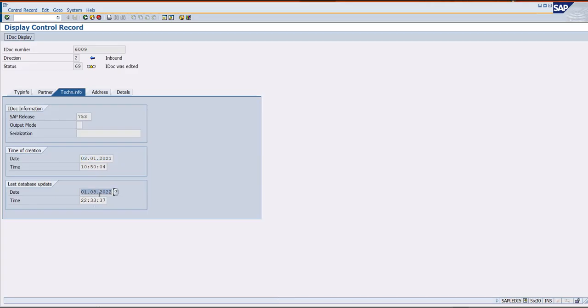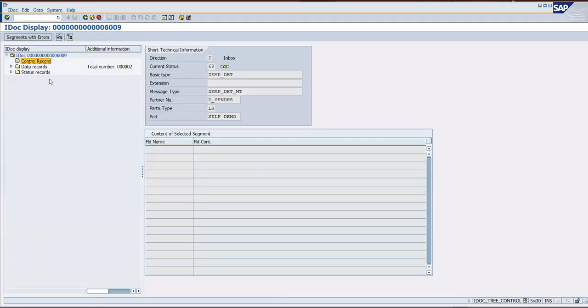Yesterday I was processing this one, so the last database update is the 1st August 2022. So hope you got some idea about this control record, what kind of data it consists of.